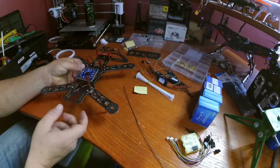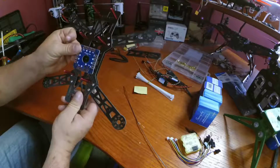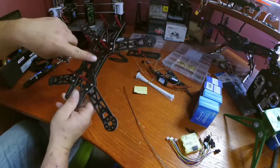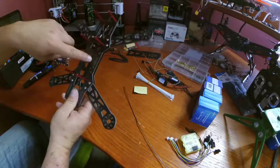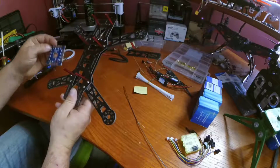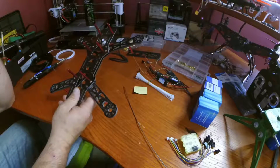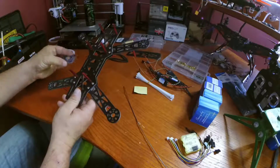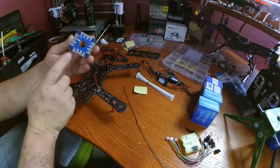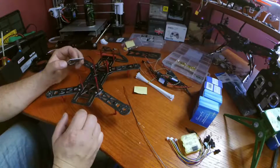Ideally, you would want to have nylon standoffs to raise this off of your frame. You don't want any electrical components, you know, circuit boards, coming in contact directly with the carbon fiber frame. Carbon fiber is conductive, so keep in mind when soldering, make sure you have nice clean solders so when you go to put this down there, nothing touches your frame.